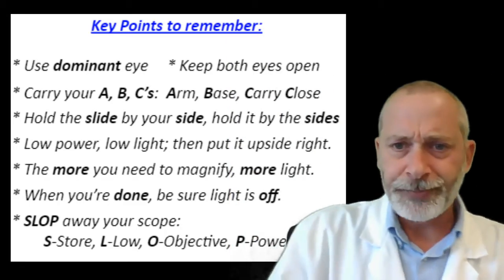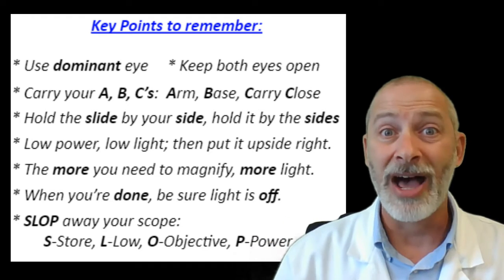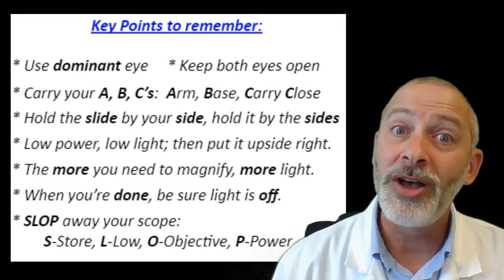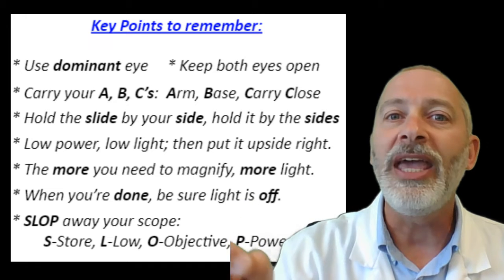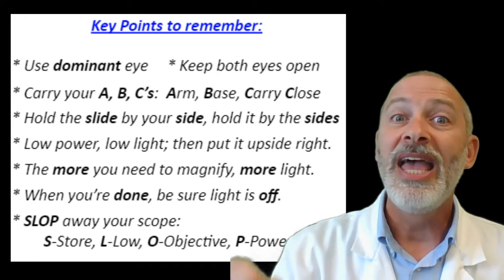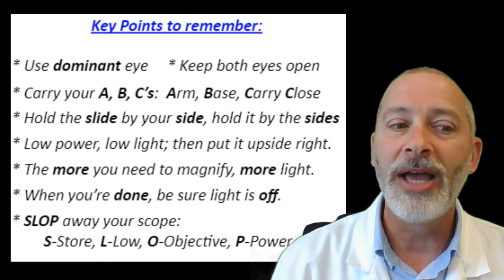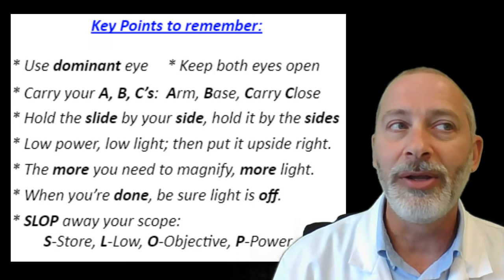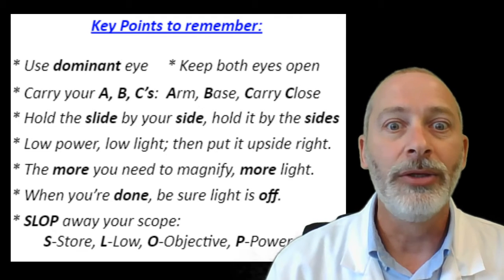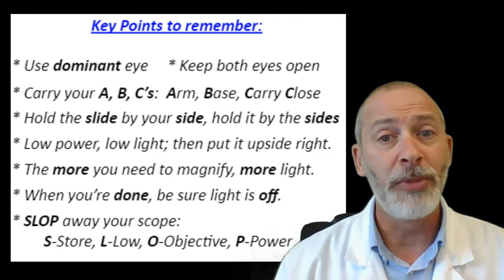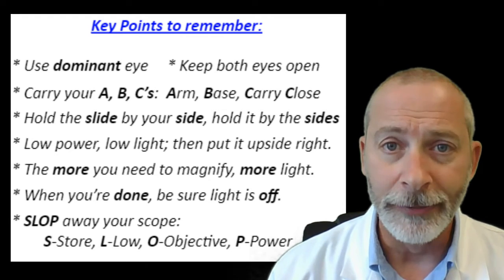All right. The other eye should remain open. Your non-dominant eye should remain open because in the laboratory, you may be drawing what you see at the same time you're seeing it. So you kind of need both of your eyes open, and you're going to be looking back and forth to draw what you see while you are looking at it. So although this might be a challenge, keep both eyes open.